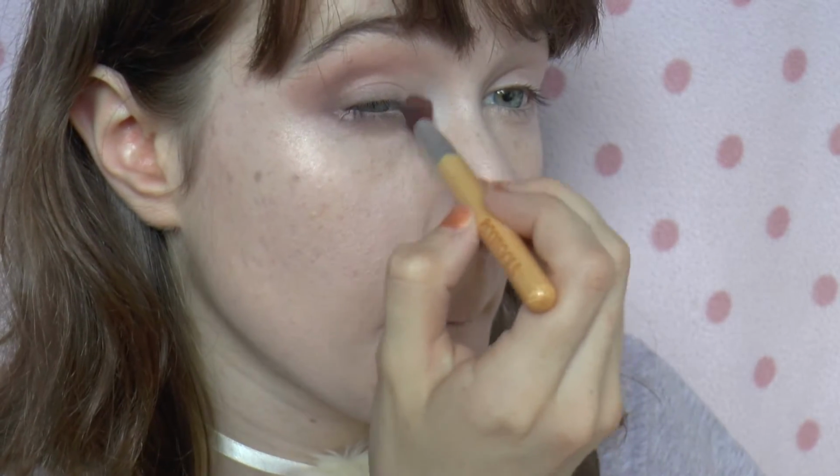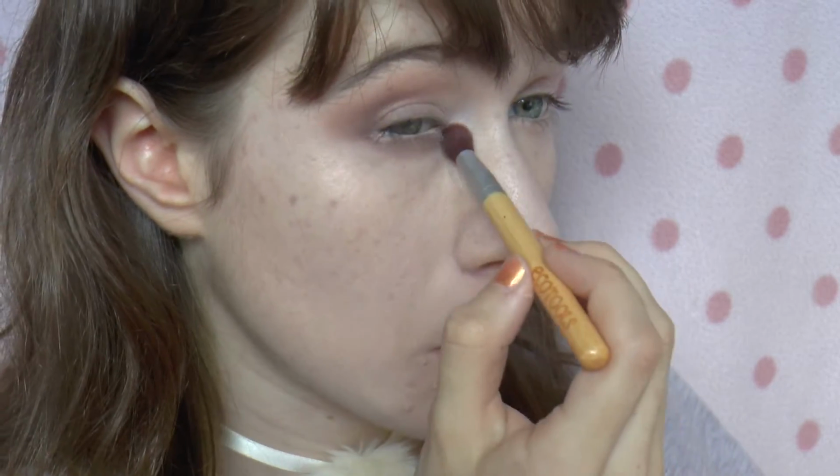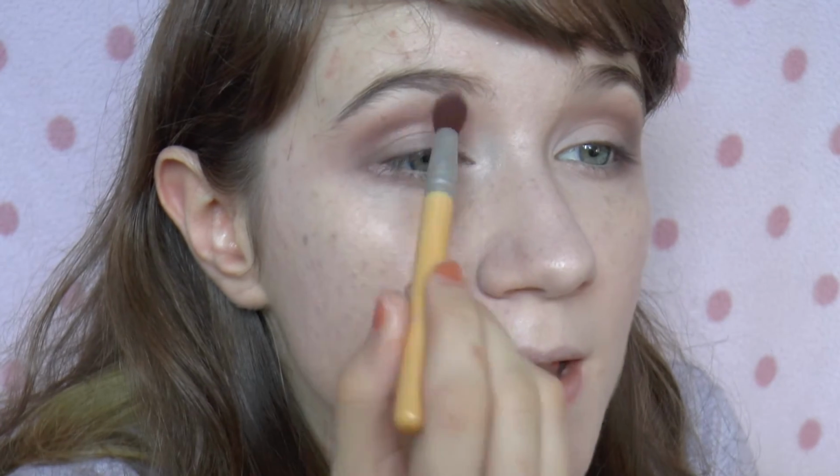Now I'm going to go back in with the white and put it right in my inner corners, like over the top of everything. Right there in a circular motion. And then finally I'm just going to do a little bit of this colour up here, highlight a tiny little bit up here, just to finish it off.